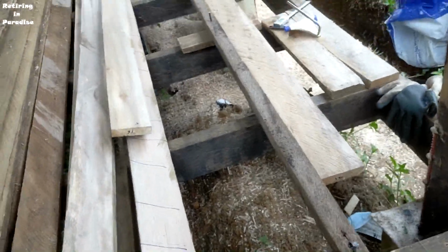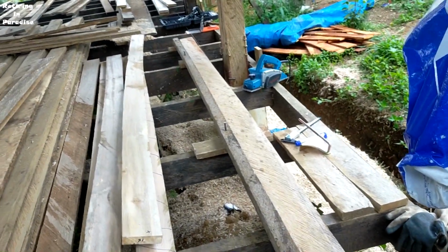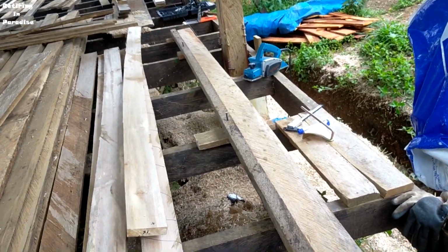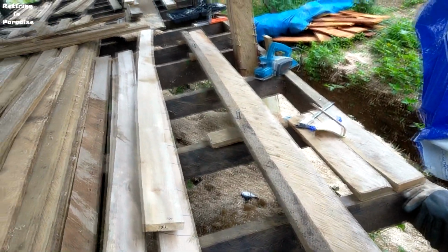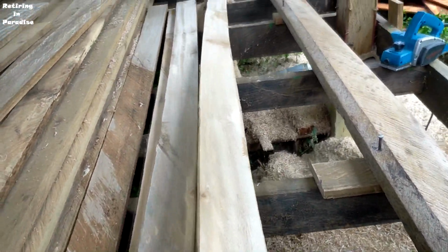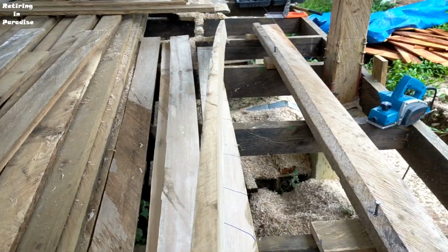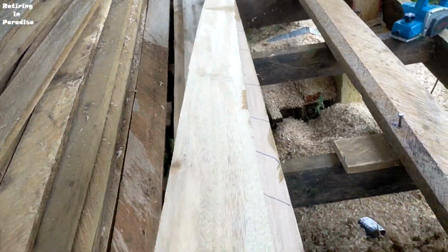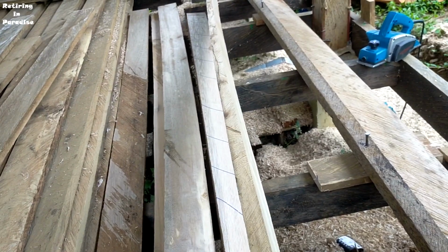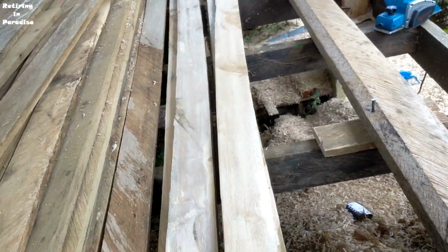Yeah, today's been a day of thinking about how I'm going to do everything faster and better, because the other day it took us a long time, and the edge is all over the place. I mean, look at this one here. See the edge up there? It's terrible, so you need to skim that off, and the other edge is not much better. It's a little bit better. So this is what I'm going to do.